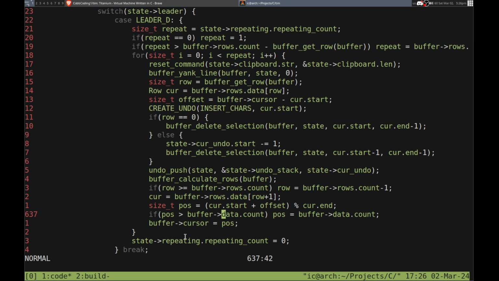Okay. So what's happening here is plus one. That could be out of bounds, so we don't want to do that. What? Okay, yeah. So we get the row, where it is.